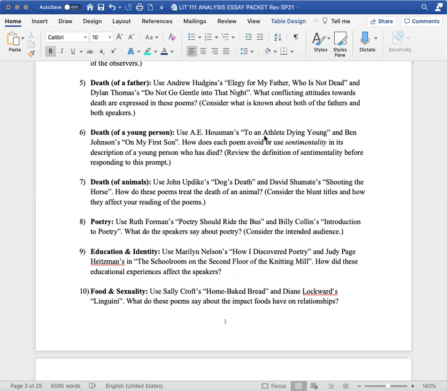Not that they have to have the same, it's not a comparison and contrast paper. None of these are, but in a way, all of them are, because you're finding talking points and then you're discussing what that talking point has to do with both poems. In some cases, they might be saying the same thing, and in some cases, a different thing, but it's all on that same talking point.